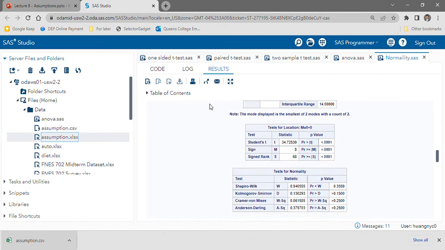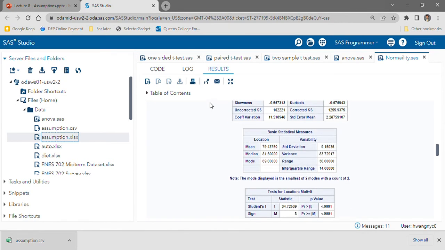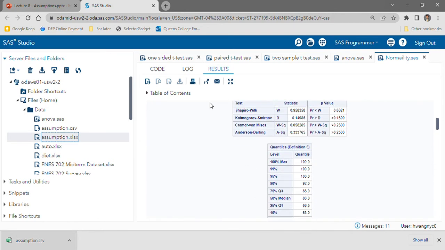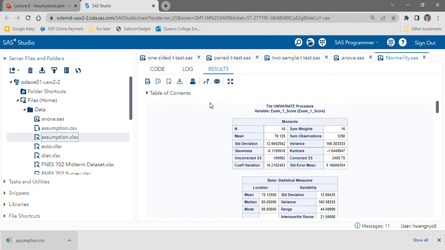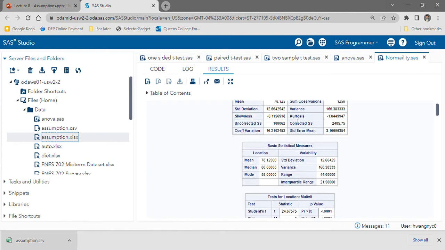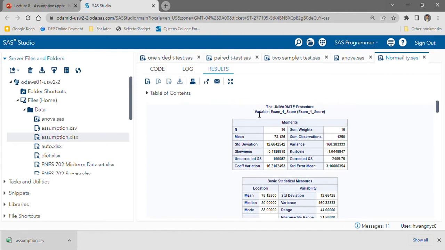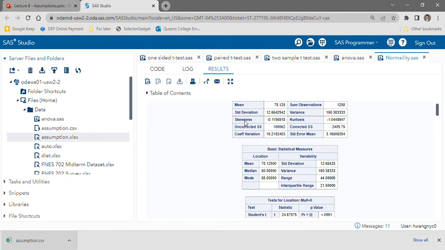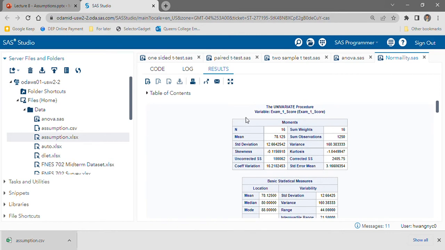What we are interested in, and notice there's more than one column, if you go back, you'll see that there's lots of info here, right? This first one is for exam score 1, and then when you scroll down, there's exam score 2, right? Remember, our data set had 2 columns of information, okay?